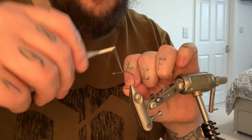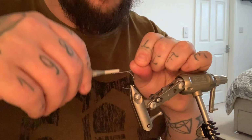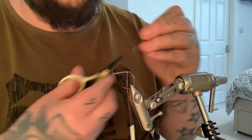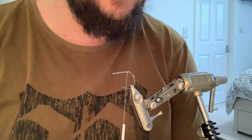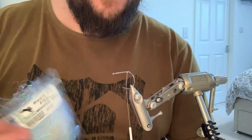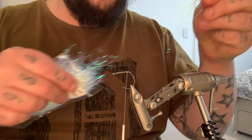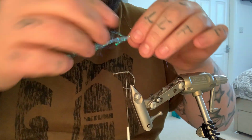GSP 100. Just put a little thread base down. Now what I want to do is, it's not an overly flashy fly, it's mostly baitfish fibres, but we'll get a little bit of Ripple Ice Minnow Mix. And just pull a load out and just put this at the base of the hook underneath, 50-50.